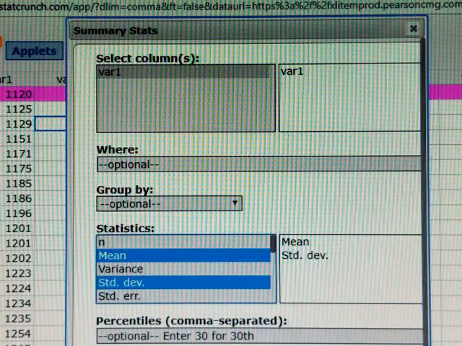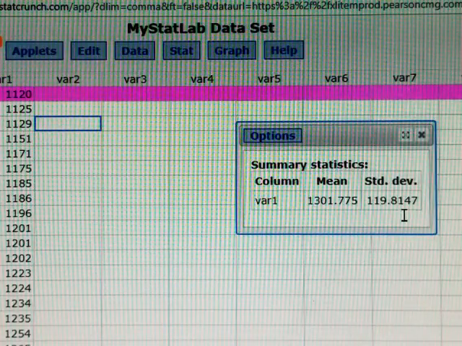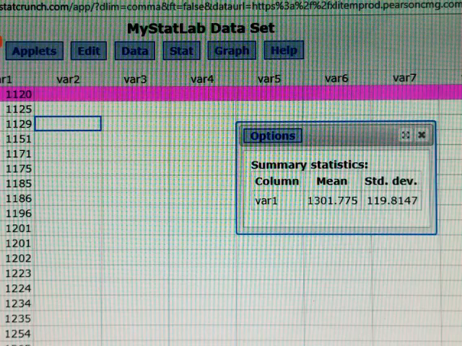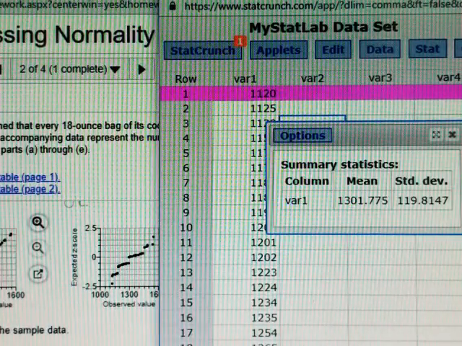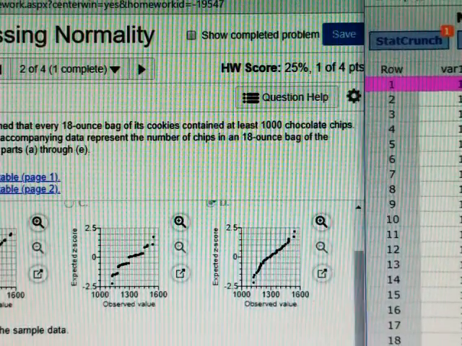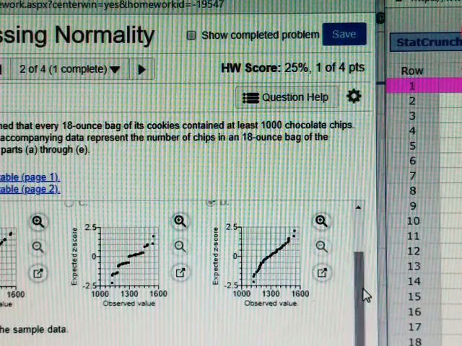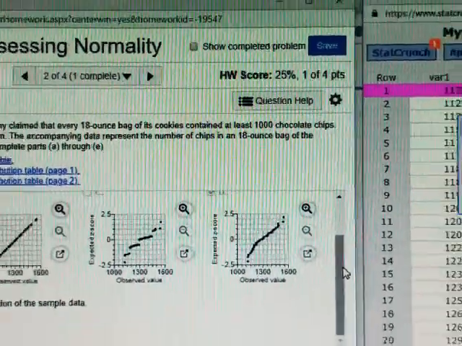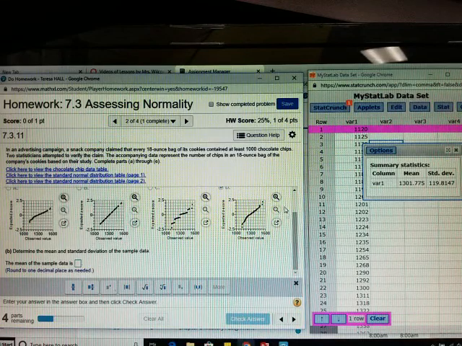And then at the very bottom, I'm going to choose the word compute. So I choose that word compute. There's my mean, and there's my standard deviation. Pretty nice, huh? So I'm going to take this, I'm going to move this back over out of my way so I can come back to the homework problem. I'm also at this point going to go ahead and zoom back out for the homework, back in. All right, so now I can go answer my question.